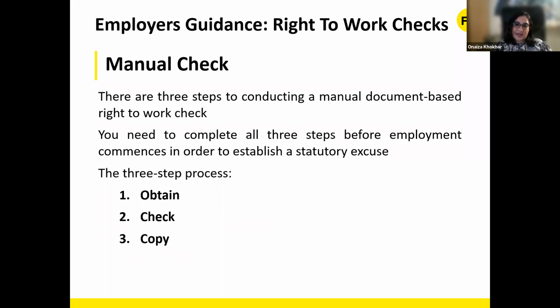So you need to obtain the original versions of the acceptable documents, check the documents are genuine and that the person presenting them is the rightful holder and allowed to do the work that you are offering. And 3, copy the documents clearly in a format which cannot be manually altered, and record the date on which the check was made. I'll now advise on the 3 steps in more detail.